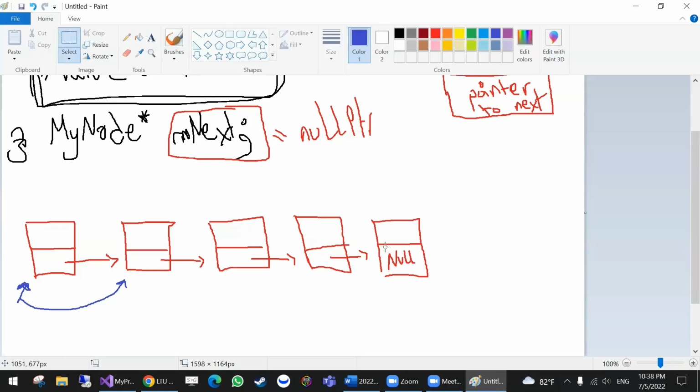As a matter of fact, just so I don't confuse you, let's do it like this. When I write the code, it will make more sense to you. So all these point to valid nodes except the last node. The last node points to null. So in order to traverse a linked list, or in order to determine the size, which is also traversing. So determining the size is traversing. If I want to display all the values, it is traversing.